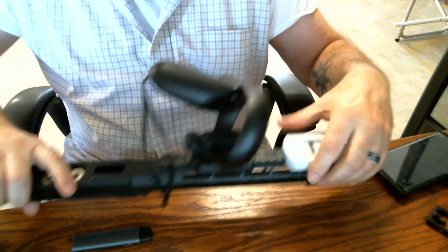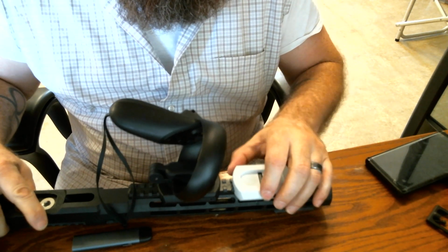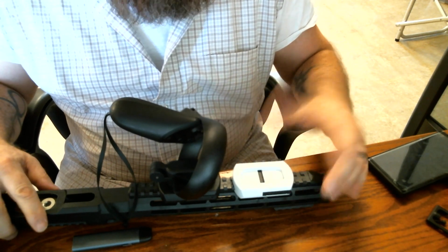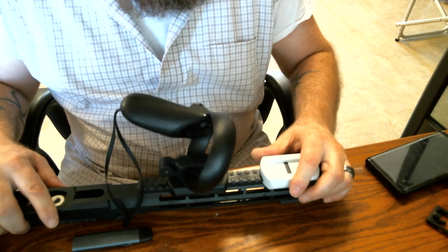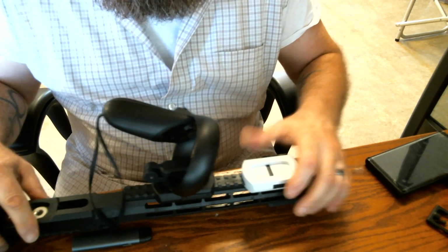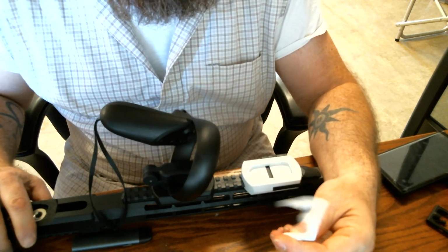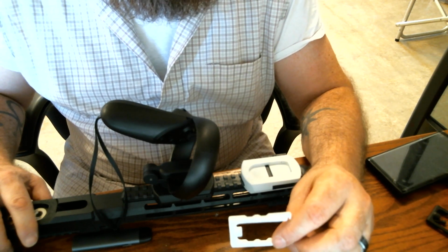But nevertheless, this is the new, or the latest revision, I guess you would say, and it's on there pretty firm. So we're pretty happy with that. So I'd say that's a win. The only thing left to do is clean this guy up and see what that did. See if that makes a clearance.